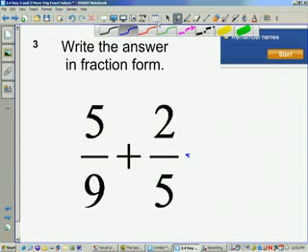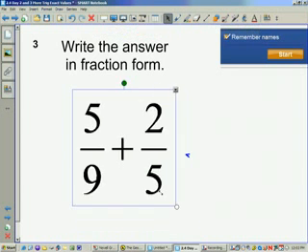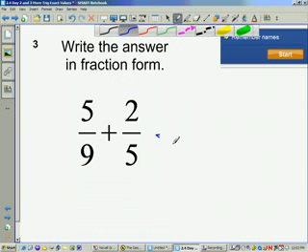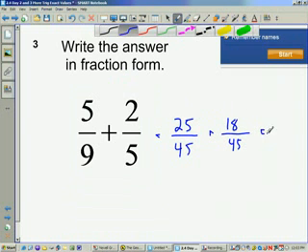Now if we look at this one, we can multiply these denominators again. 5 times 9 is 45. So we'll have a 45 in the denominator on both sides. And if I multiply the denominator by 5, the top I have to multiply by 5. If I multiply this by 9, the numerator I have to multiply by 9. So the denominator is easy, just stays the same at 45. The numerator, I take 25 plus 18. That would be 43.